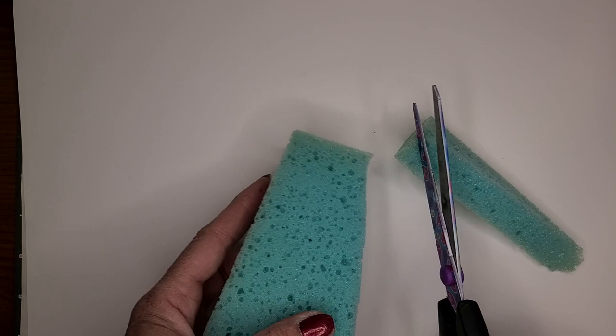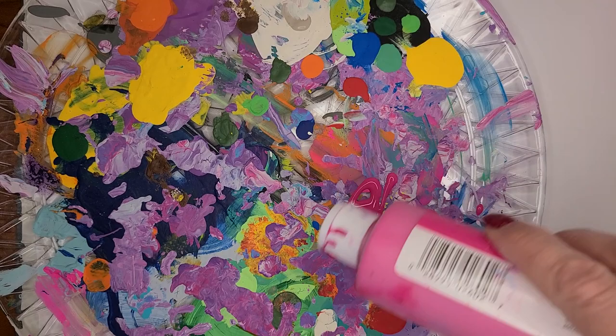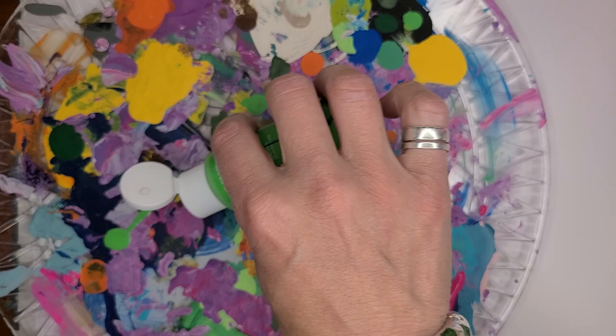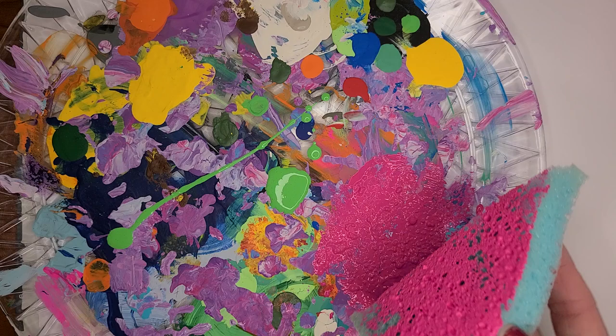the sponge into a triangle shape, like a triangle wedge of watermelon, like that. And we're going to use this to print. Put out some pink and a little bit of green. There we go. All right, so now what I'm going to do is get my pink. I'm going to get it all over the watermelon.